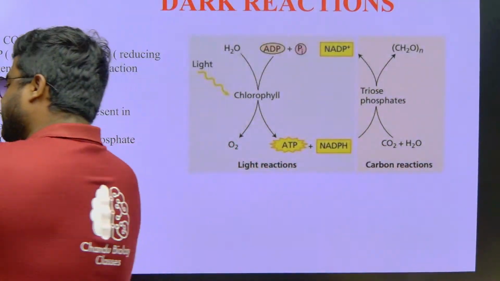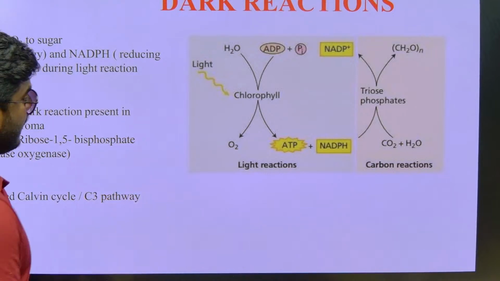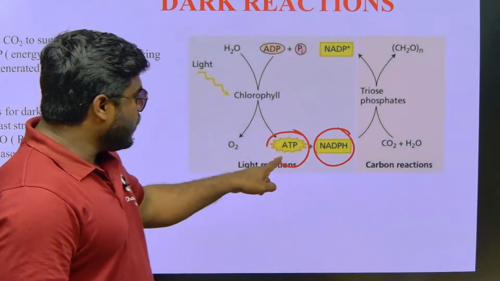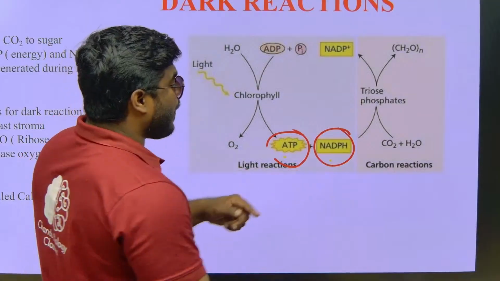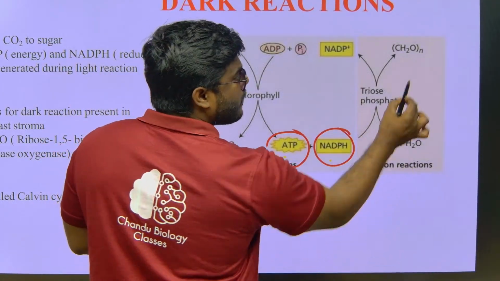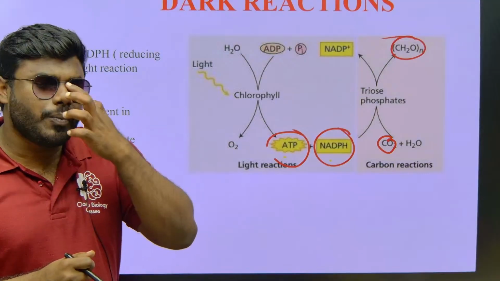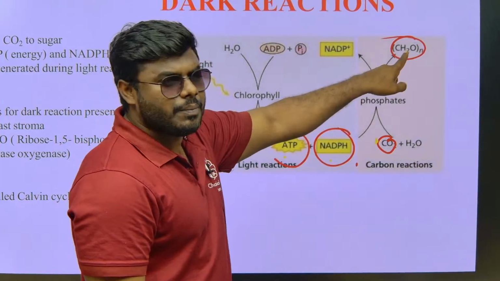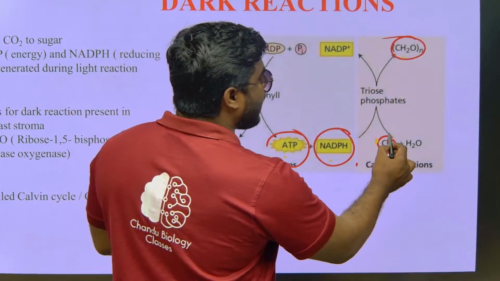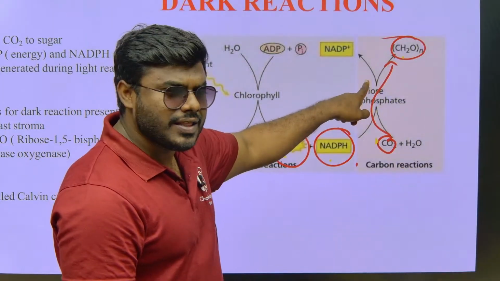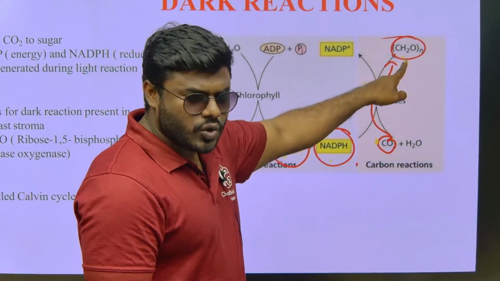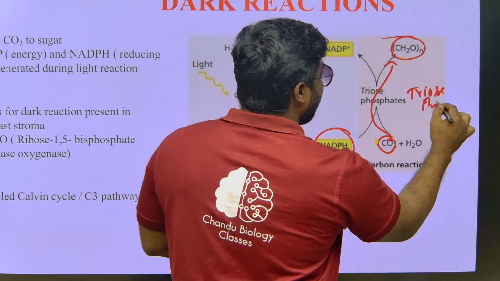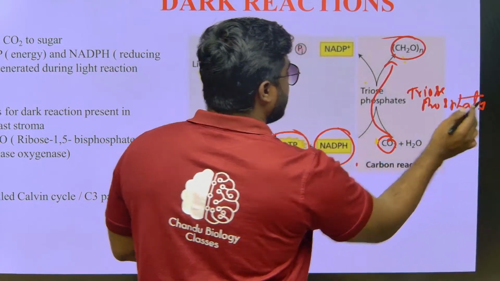Now look into the point. See the picture. In the light reactions we have produced ATP and NADPH. By using this ATP and NADPH, the plant is going to reduce the carbon into glucose. Correct, na? The very important statement all of you have to remember: whenever the plant is reducing the carbon into glucose, it never reduces the carbon directly into glucose. You are getting the point. Before reducing the carbon into glucose, it converts into triose phosphates. Why triose phosphates only? There is a production of glucose.